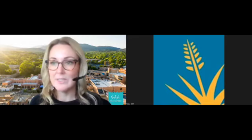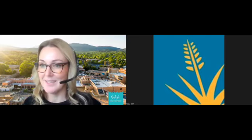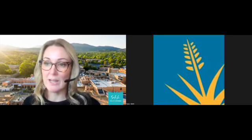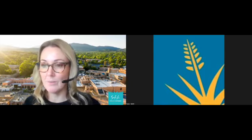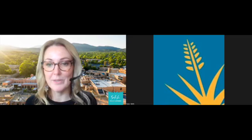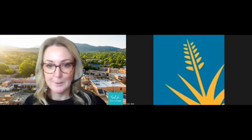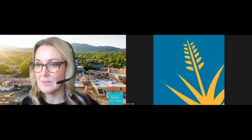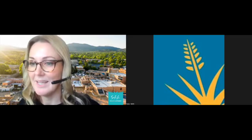Now, I do see a good question that came in: are we switching from Transaction Desk? So just to answer that, as of March 31st, it's now going to switch over to SkySlope Forms. Okay, so March 31st is the date where it'll be switching over from Transaction Desk to SkySlope Forms. So let me go ahead and share out my screen. And Nicole, it looks like I need host sharing permissions real quick. And while we're doing that, I'll just go ahead and look through a couple more questions. Oh, Patricia's question was, why are we switching from Transaction Desk? So when Nicole gets back, I'll go ahead and have her address that.